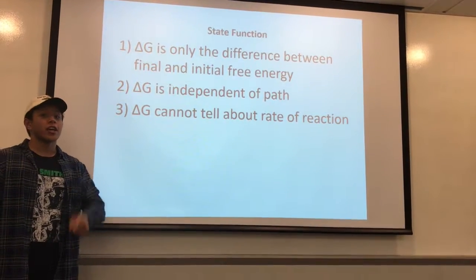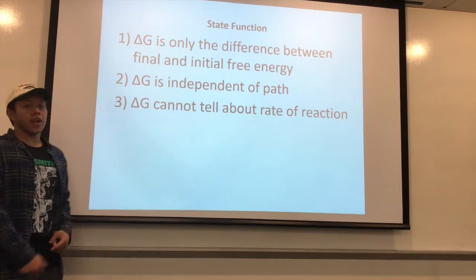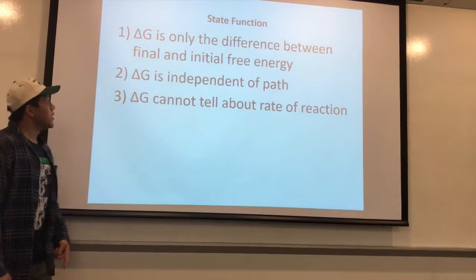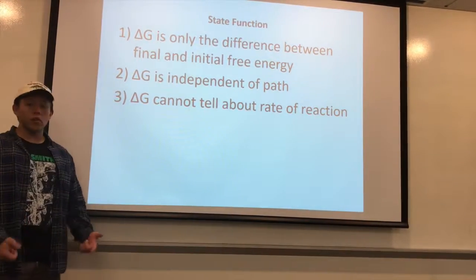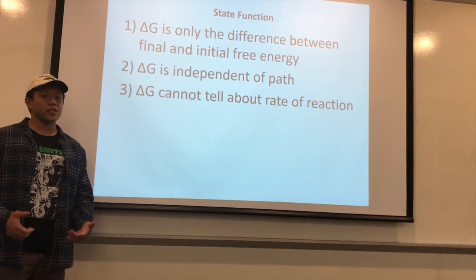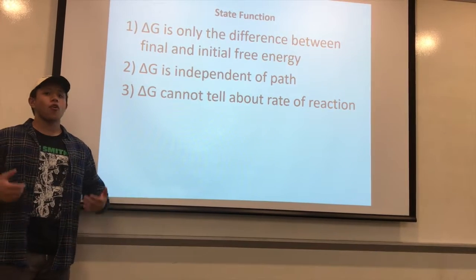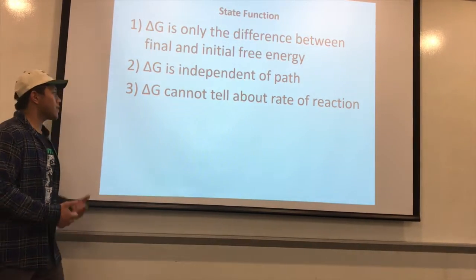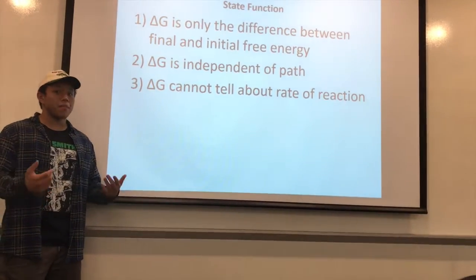Wait, so I have a question. Is Gibbs free energy a state function? Good question, Jack. Yes, you're right. Gibbs free energy is a state function. This means that the delta G is only the difference between the initial and final energy states. That also means that delta G is independent of path or mechanism taken. That means that delta G cannot tell you anything about the rate of the reaction.